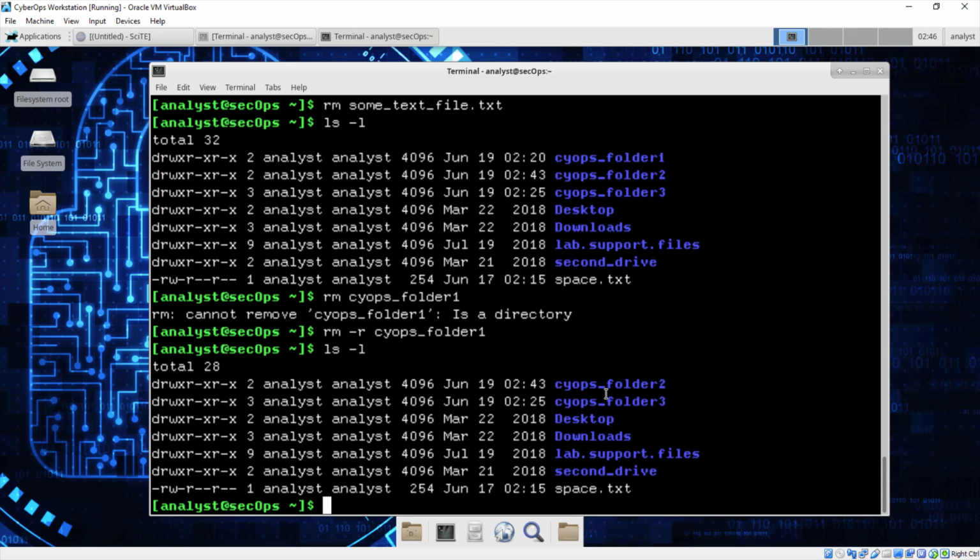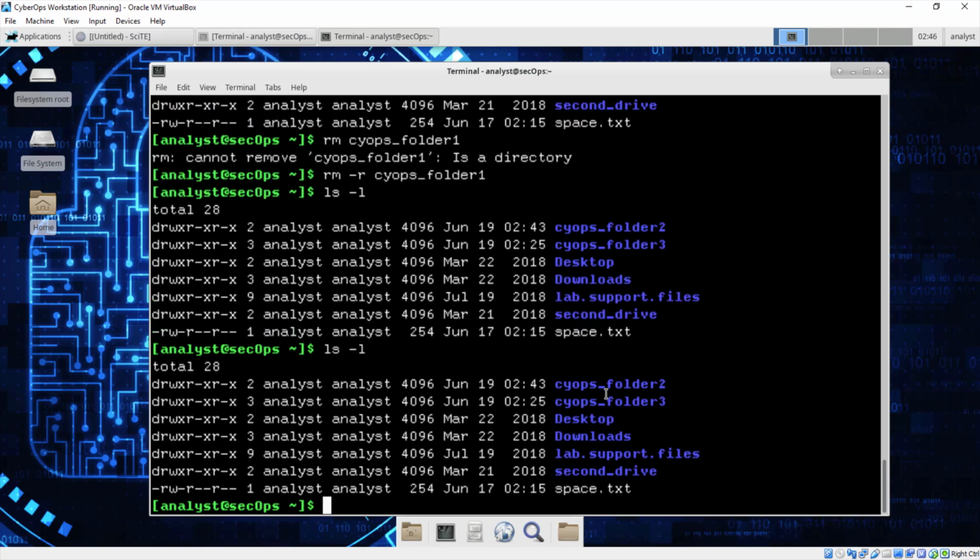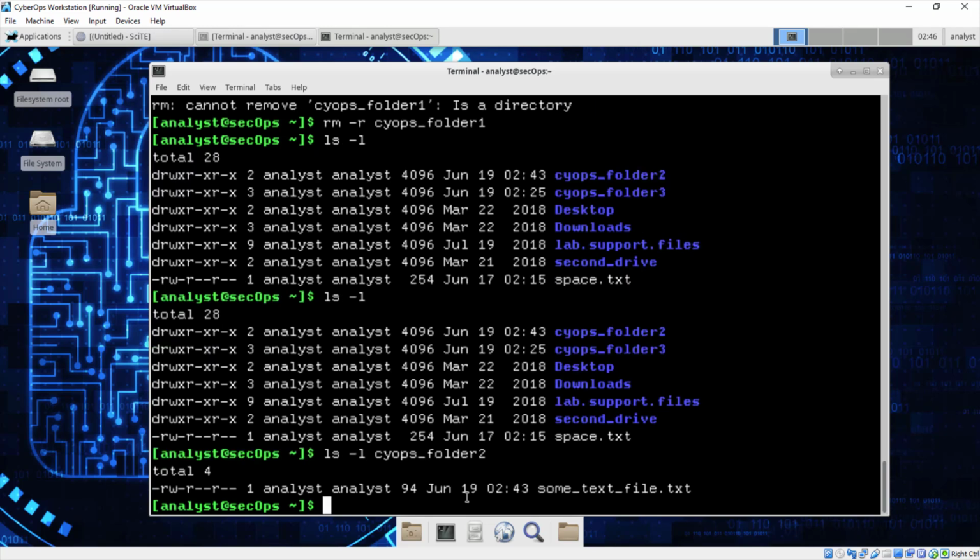For example, if I list here, I don't have my some text file .txt. I've already deleted it from this home directory. But if you check, I still have a copy in folder 2. You see it, I still have it here.